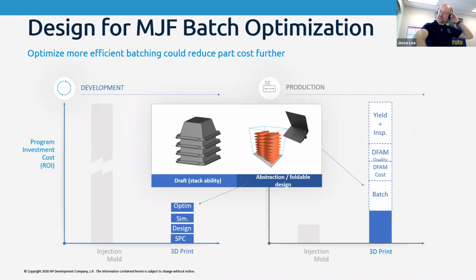Something I wanted to mention here before we move on is not just stackability, but on the right, this is an interesting design thing, is that this is a foldable design. So you may be able to make something that is flat or nearly flat, that when you take out, you kind of pizza box it into shape and you make your part. HP had a great example of one that they made that was a 12-inch long part, too long to really fit efficiently with a bunch of parts. And what they did is they put a hinge in the middle, and then we were able to fold it over and print them folded. And then when you take them out, the hinge opens. So you're much more efficient with the packing density, and you achieve the end result.